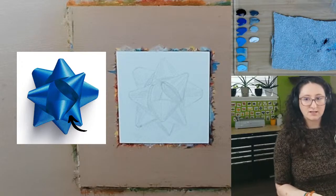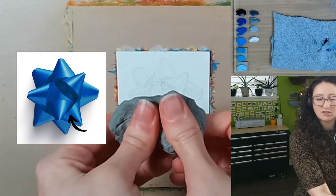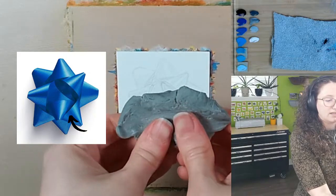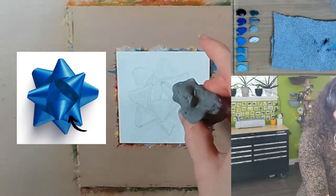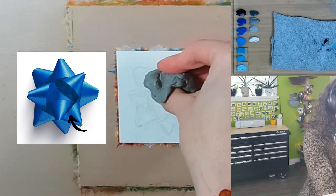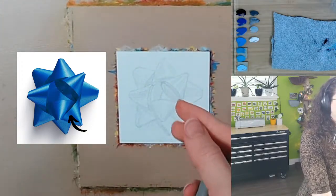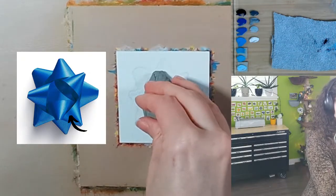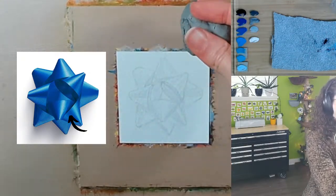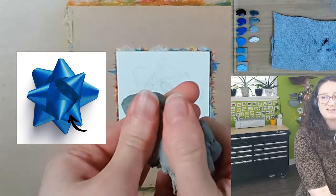Now what I'm doing is using this little gummy eraser, and I find it helps take off the graphite, but just a little bit, because we still want to keep the sketch on there. We don't want to fully erase it, and you don't end up with all the little eraser bits all over the place. That's why I use the gummy eraser. And it's just fun to play with too. Look how stretchy it is.